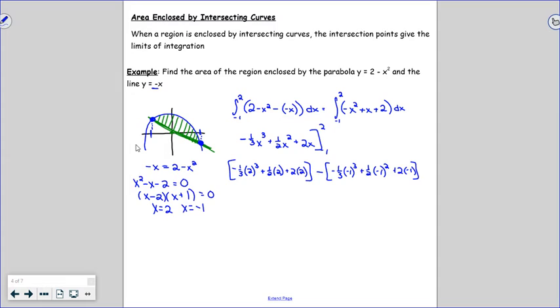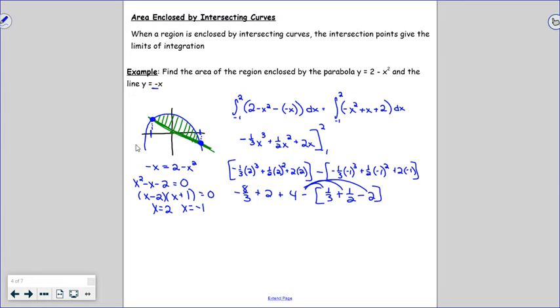This is where we make a lot of our mistakes, so make sure that you are always double checking your work at this point. 2 cubed is 8 times -1/3 would be -8/3. Oops, I forgot a squared there. 4 times 1/2 is 2 plus 4. -1 cubed is -1 times 1/3 is 1/3. That'd be 1 plus 1/2. That'd be -2. Distribute our negative through here. Just kind of making this a little bit easier.